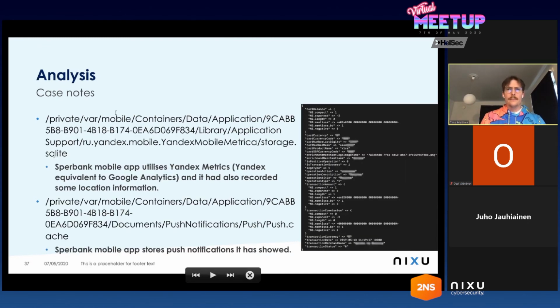Then the new user had installed this Sberbank mobile app, and it obviously utilizes Yandex Metrica, which is kind of the Yandex equivalent to Google Analytics. And it had also stored some location information in a file that was not protected by a file key, which is probably not a good idea.